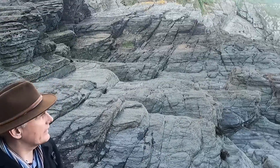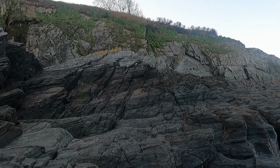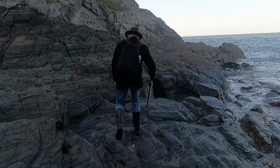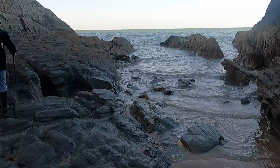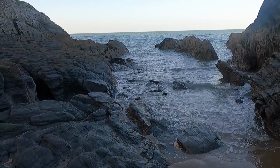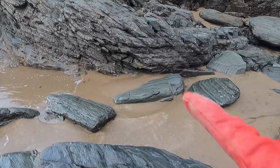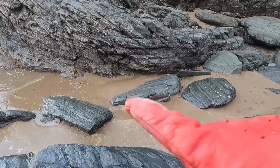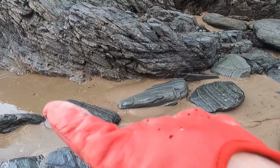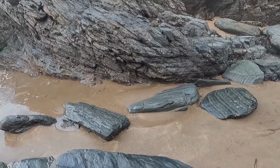Well, I've been looking and there's a dip, the rocks go up and then they seem to come down quite sheer on the other side, so there probably is a way around, but the sea certainly isn't out far enough to make walking there a possibility on the sand. I have been keeping an eye on the tide, and if I show you with my finger there, that is where the tide was coming up to when we arrived here. Now, about there. So it's definitely still on the way out, so I feel a lot safer.